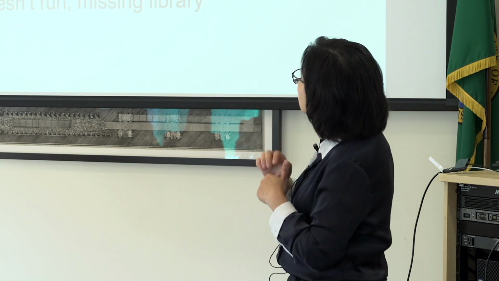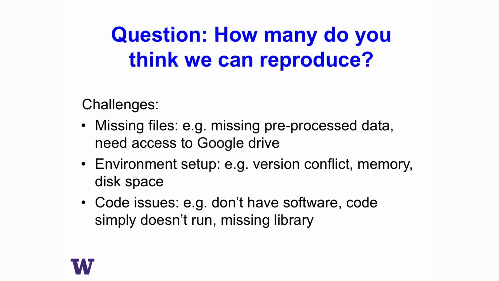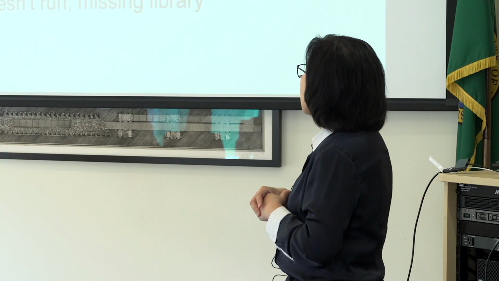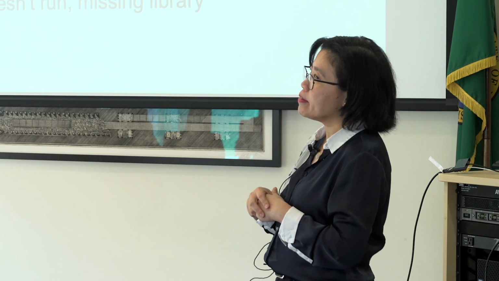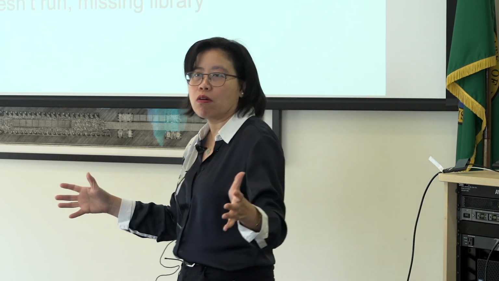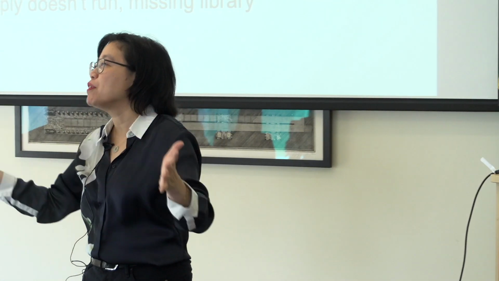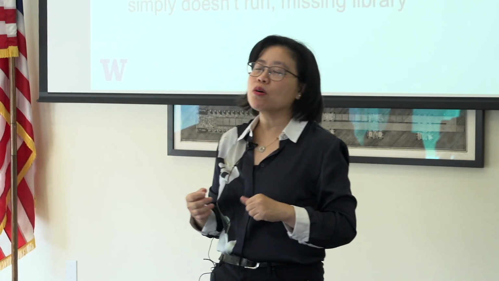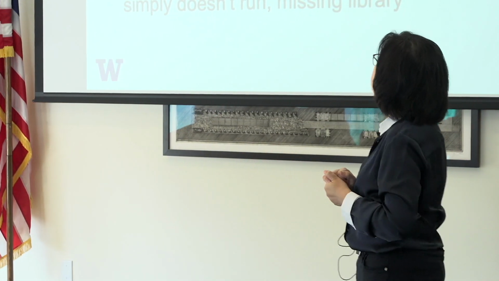Then there are also some code issues. They assume certain software, certain tools that our students don't have, and some of these tools you might need to buy in order to use. And sometimes the code simply doesn't run, or sometimes people don't submit all the code. Let's say they have 5 different scripts, they just submit one of them. That is also pretty common.